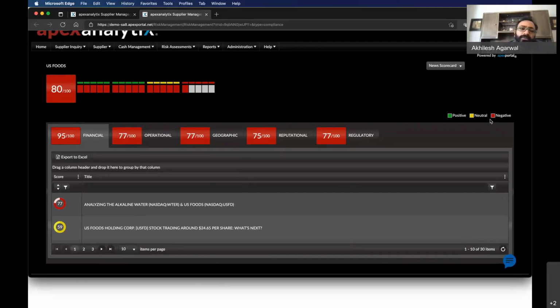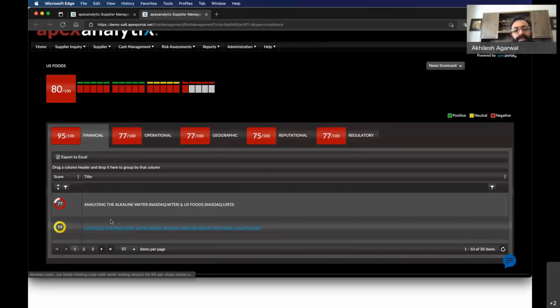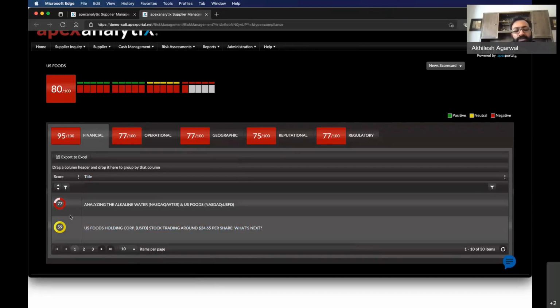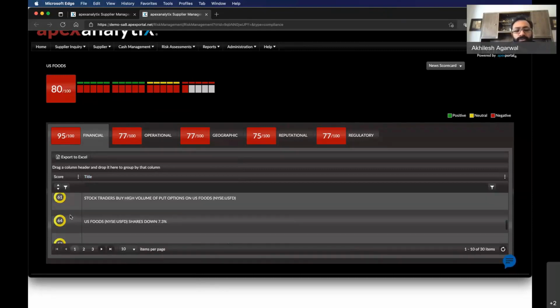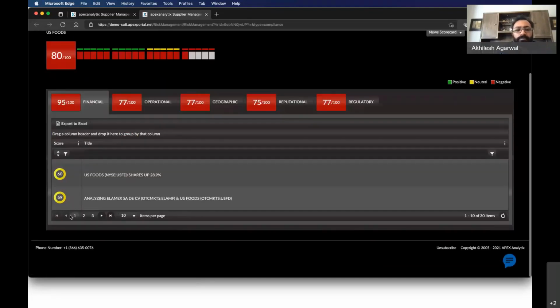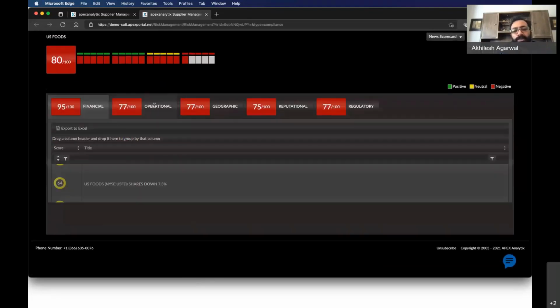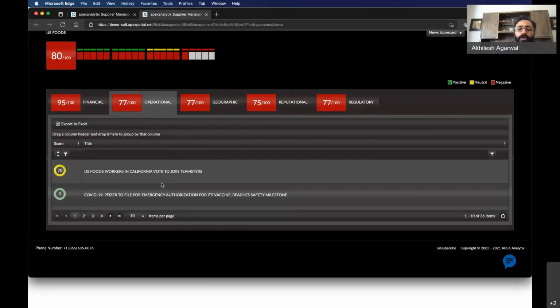So if we take a look at the supplier's risk score based on external data points, this is not based on what the supplier answered. This is based on our own findings, which is also automatic. So over here, you're seeing, based on the external news, the significant risk on financials of the supplier, and we are indicating external articles which indicate negative or neutral news about the supplier. Similarly, if I click on the operational category, there are some additional operational news items which are indicating risk.